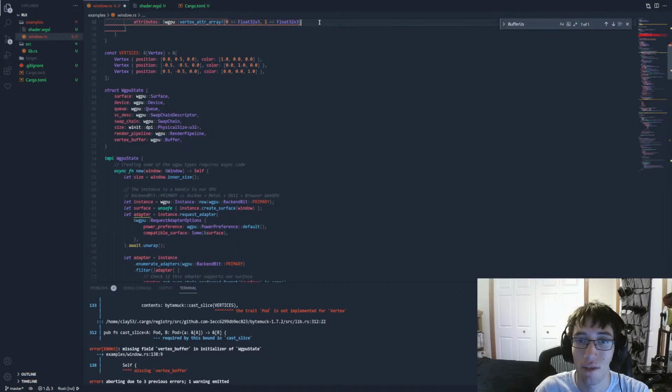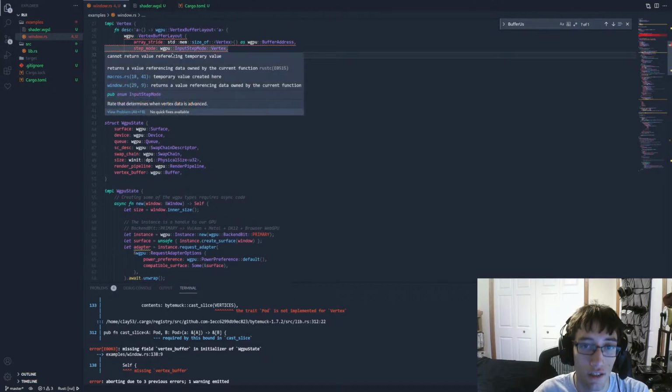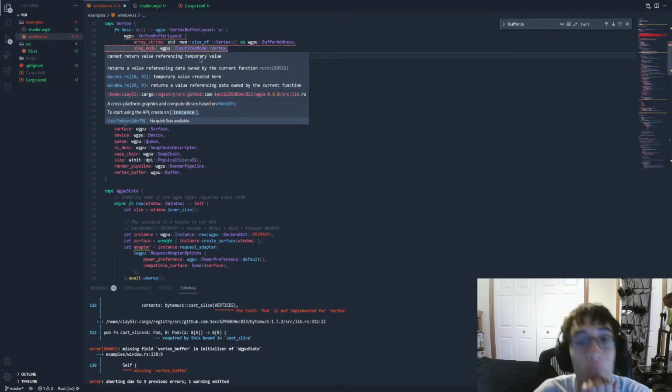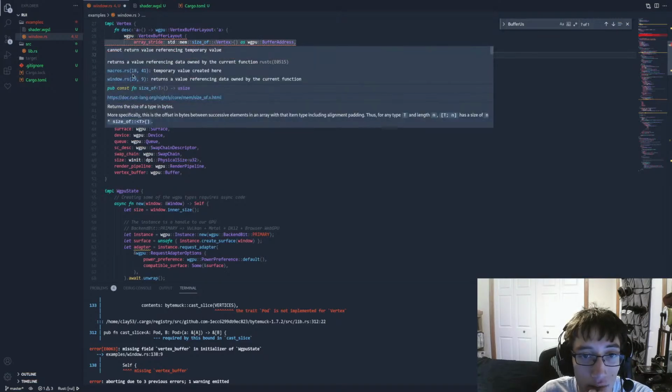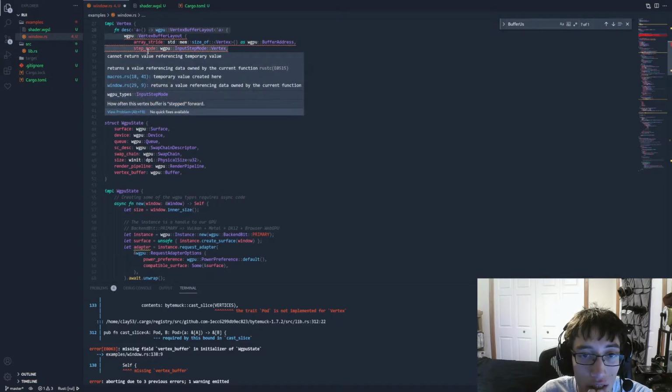And we got our thingy here, and it's got a big error: cannot return value referencing temporary value. Where the temporary value occurred here at line 18.